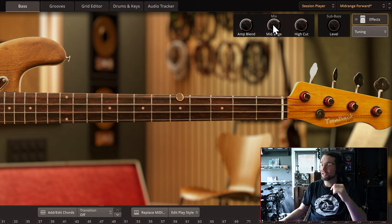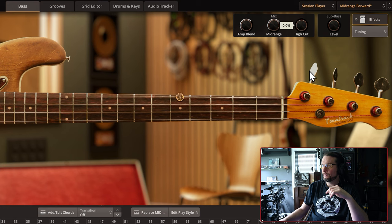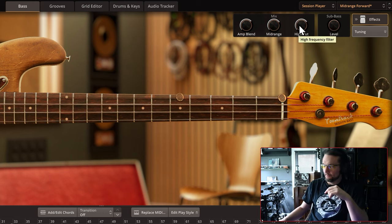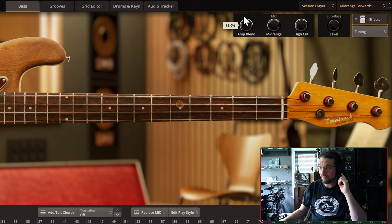Mid-range mix. Let's mouse over this, make sure. Mid-range gain is what it says. Highs. Oh, it says high cut. Okay. The more you turn it up, the more you get rid of the highs, I assume. It's actually not a really obvious adjustment to me.